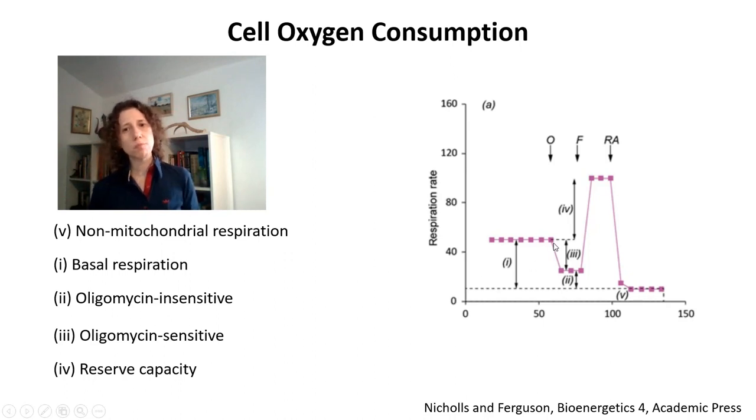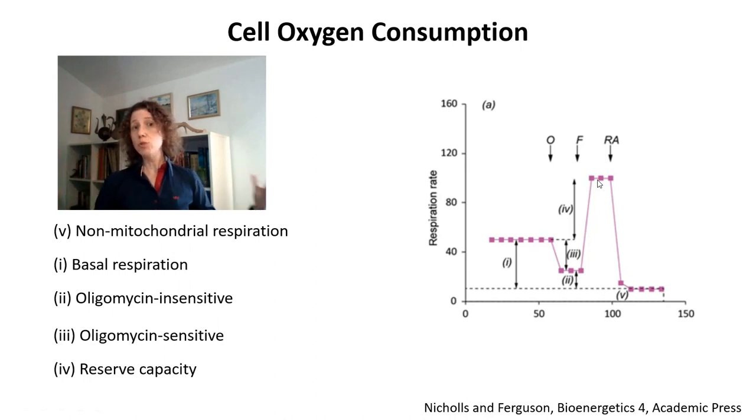Another value that you're going to manage to get from these kinds of traces is the difference in respiratory rates between basal conditions and conditions with uncoupler. When you add uncoupler, you're removing the inner mitochondrial membrane potential barrier to electron transport. So now all these components of the electron transport chain can transport electrons to oxygen, pumping protons against a very low membrane potential. So it's easy to transport electrons, and that's why you're basically maximizing respiratory rates. So the respiratory rates are expected to be higher under these conditions than under basal conditions.